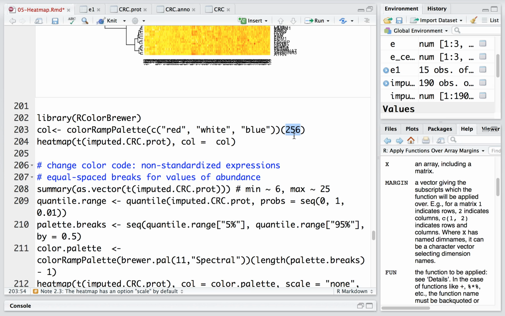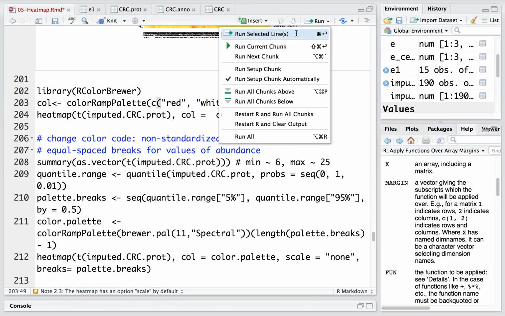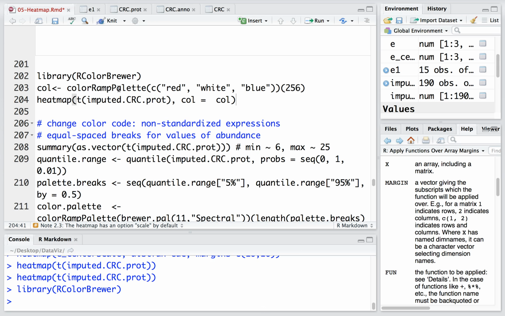You can change it based on your data set. Then let's define it. Okay, let's run the command and see. Then let's run the heat map based on the new color we defined.